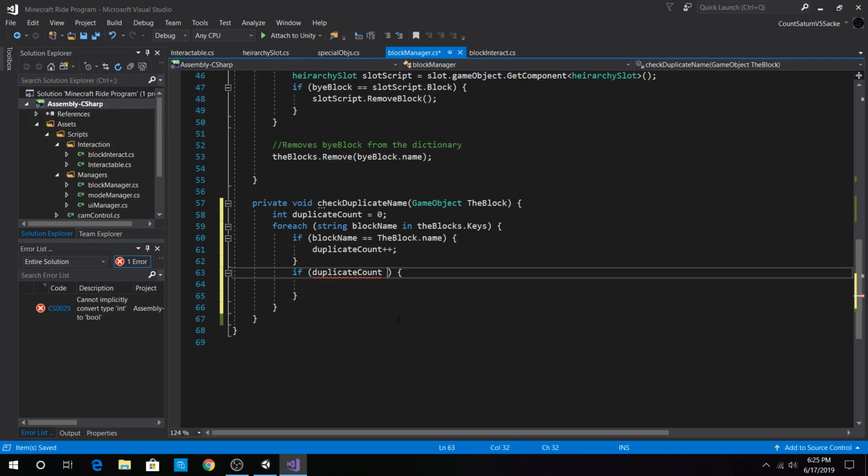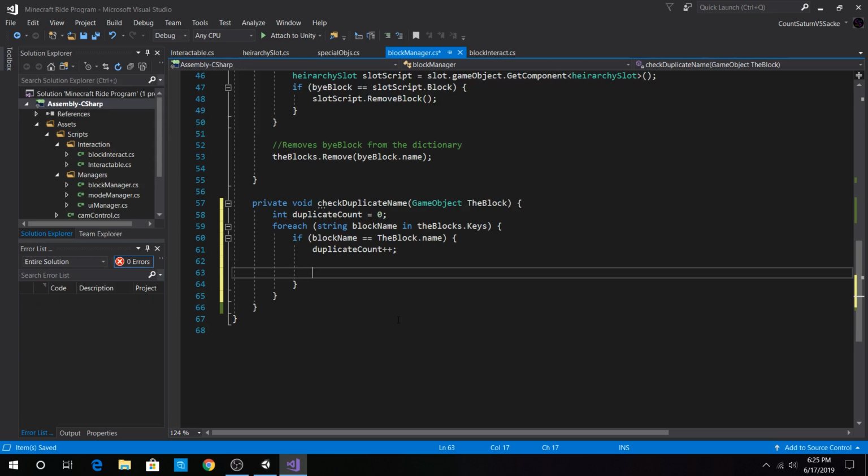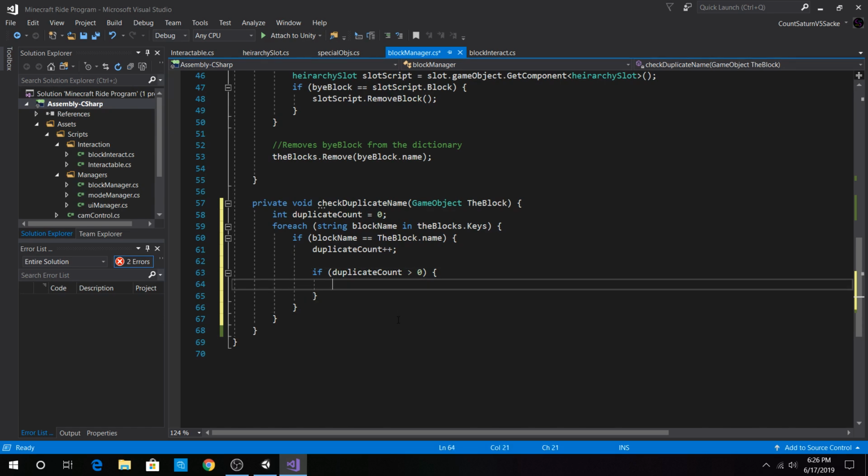And if duplicate count is greater than 0, we only want to actually do this when we find one. What we want to do now is to change the name. Duplicate count plus plus.